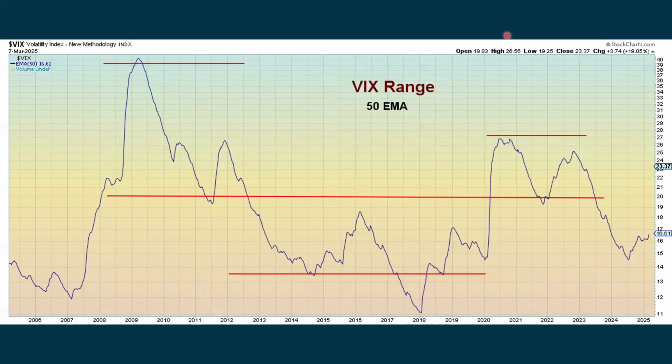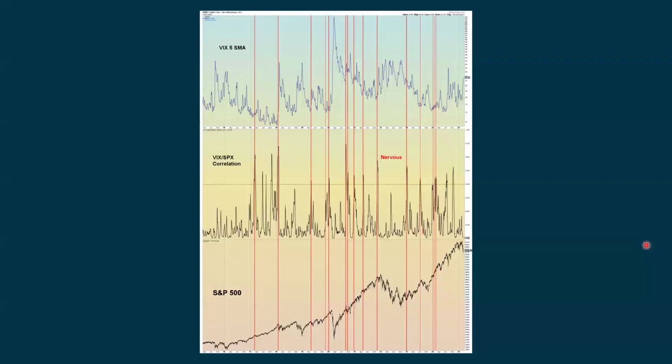The first chart is just for information. It's showing that overall we're in a lower range for the VIX, and even though on the daily charts we're well above 20, we have been going up with the moving average here, but we're still in a lower range overall. Also, this is the VIX and then a correlation with the S&P. Still getting really low readings right now. I only use this chart if we go above the dash line, but we've been getting a lot of good information from the VIX itself and not really any additional insight from this chart.